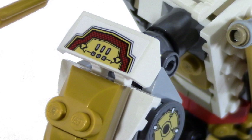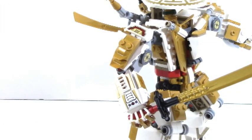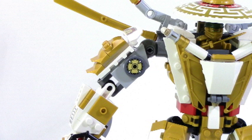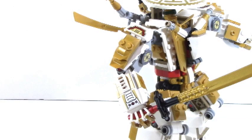Only thing I don't like from these arms, and this is very nitpicky, but these front sections of the upper arms are in this light gray color. I don't think that works very well, just because the rest of the mech is really consistent with the white and gold color scheme. So these two little light gray sections just seem a little bit off, but that is pretty nitpicky and not really that big of a deal.